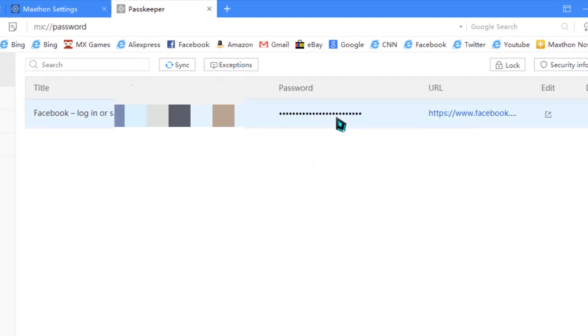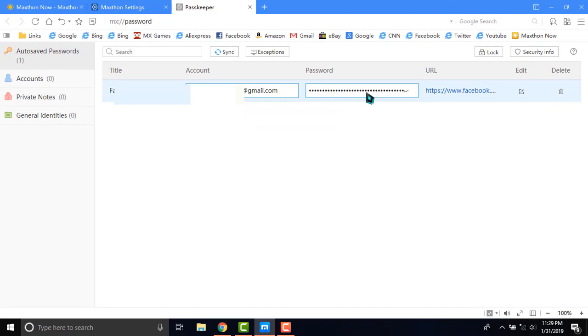So in order to watch this password, what you need to do is, at the end of the password, you'll be able to find a closed eye. As you can see on the screen, a closed eye. Simply click on the eye to watch that. The password will be there, and by this way you'll be able to see all the passwords you have saved with this browser of websites.